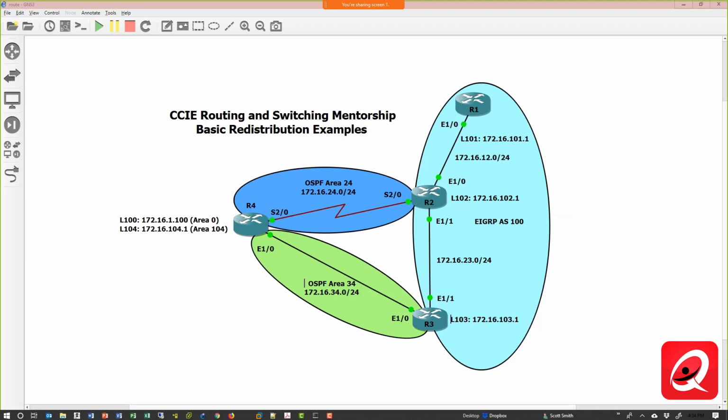Because we always match routing based on the longest, the most number of ones in the mask that are going to match the packet that we're trying to route to, right? So exactly, it's a more specific route, which ultimately goes to a different path, possibly, or a different direction. So yes, when we say longest match rule, we're talking about a longer prefix length. But like I said, it has to match the packet, of course.